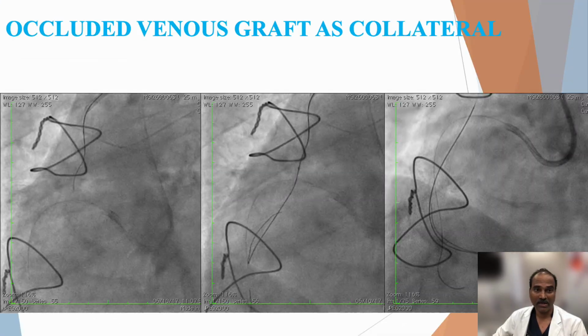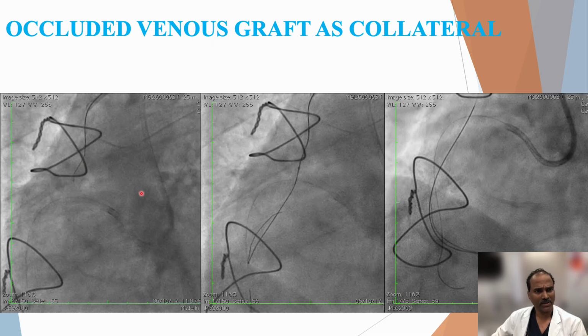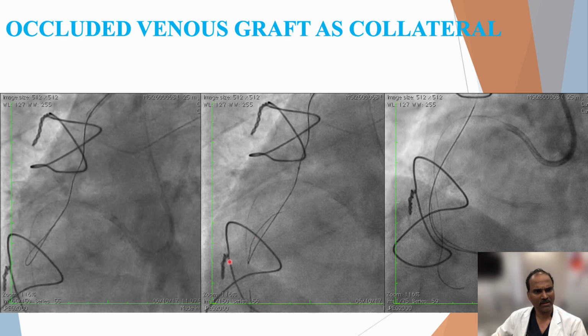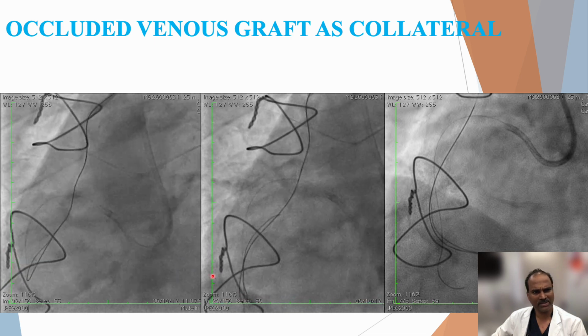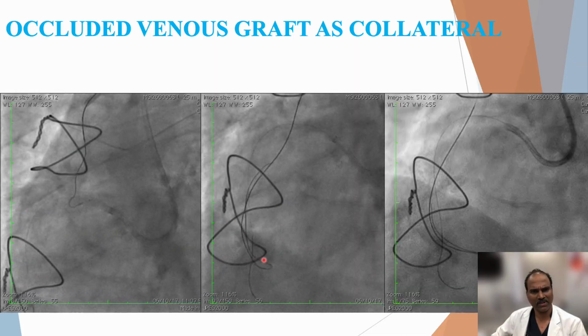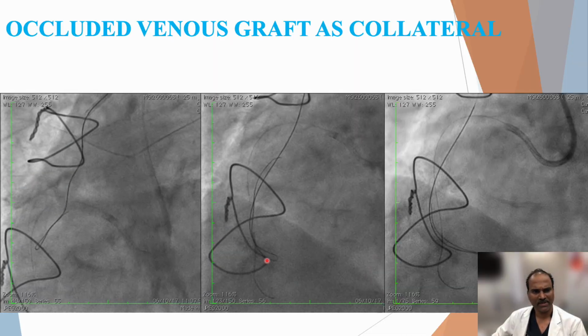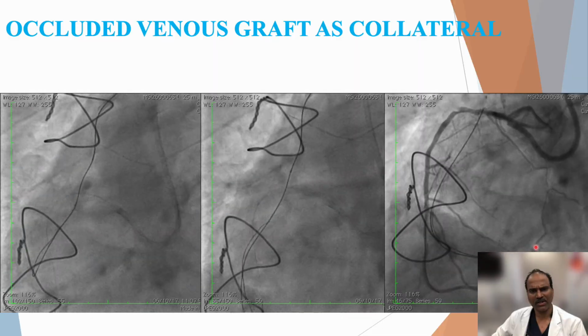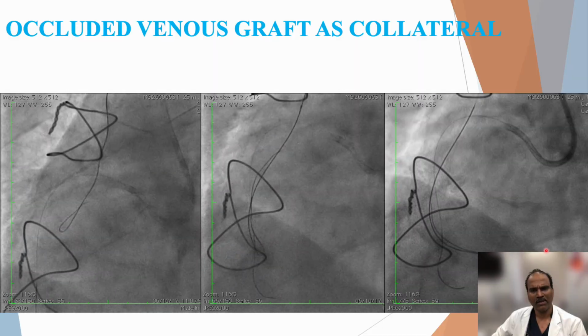And how to track that venous graft is, you can take a pilot wire. This is a pilot wire, or any hydrophilic wire with a polymer jacket coating, and you can just do a knuckle. So go with the knuckle across the venous graft. You can see here I'm going across the venous graft because we don't even know the course of the venous graft when it's totally occluded. And you can see this knuckle clearly reached the distal true lumen here.